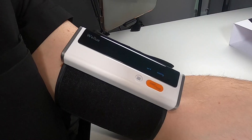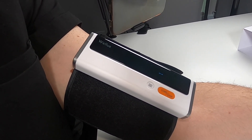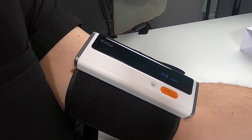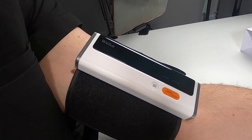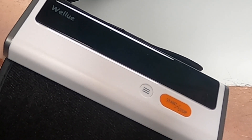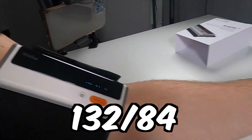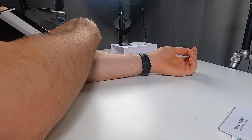We'll just put it on here. I always thought this was kind of tough, getting them to cinch down yourself, but that worked pretty well — pretty easy. We hit start. It's puffing up and it actually tells you the pressure on the way. We're at about 100 millimeters of mercury right now... 150 — it's getting quite tight. This says my pressure was 132 over 84 with a pulse of 58.